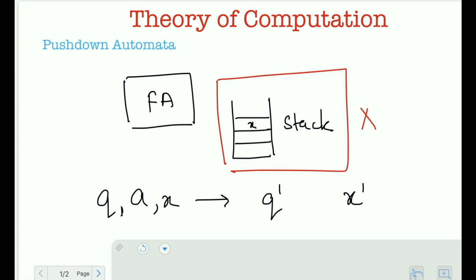If it's a regular language, I don't need to push anything onto the stack, I don't need to pop anything from the stack, I don't need to look at the stack at all. I just look at my finite automaton, which is this part right here, and with that itself I can draw a DFA or an NFA for my regular language, and of course that's also a valid pushdown automaton. So that's the last thing I wanted to mention.